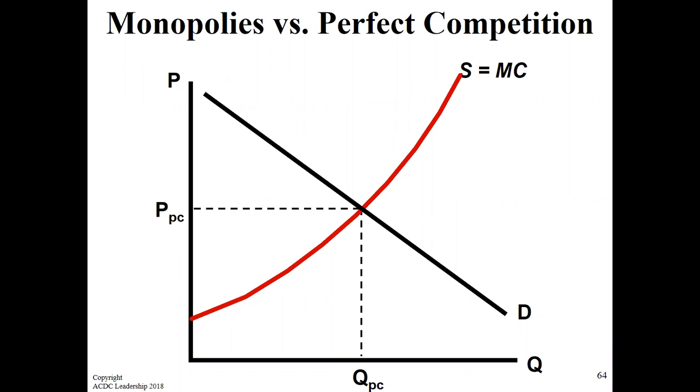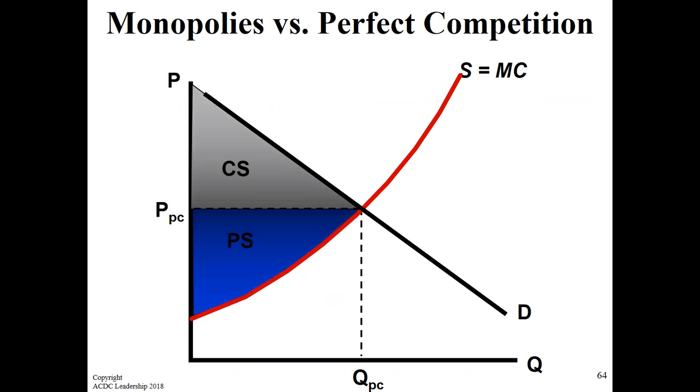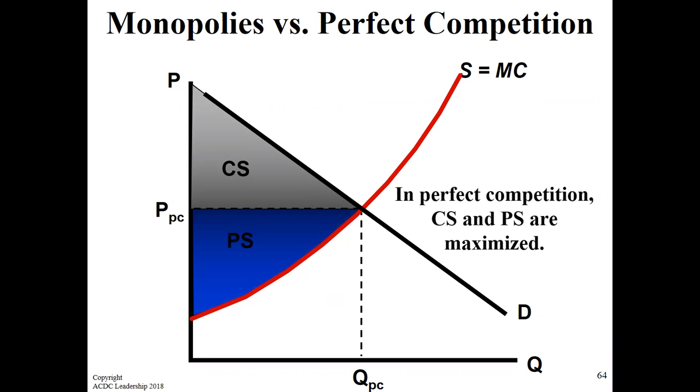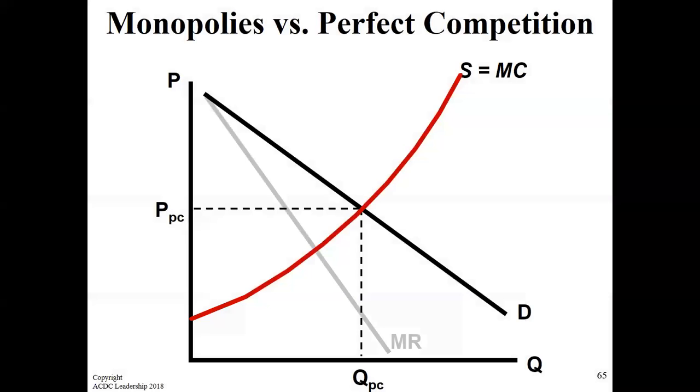If I was doing consumer surplus, above the price and below demand is consumer surplus. And as I might have said yesterday, this is totally efficient. No deadweight loss. This is perfect competition in the long run. You have a totally efficient market, consumer and producer surplus. The same rules are going to apply when I turn this graph into a monopoly graph.